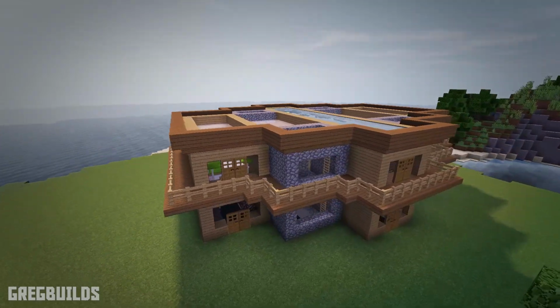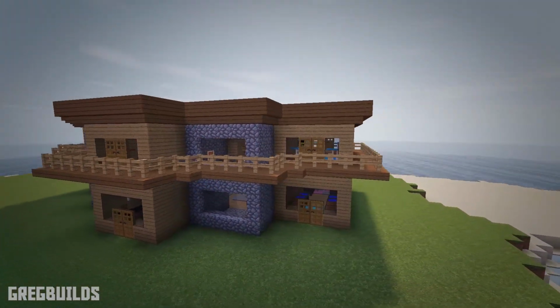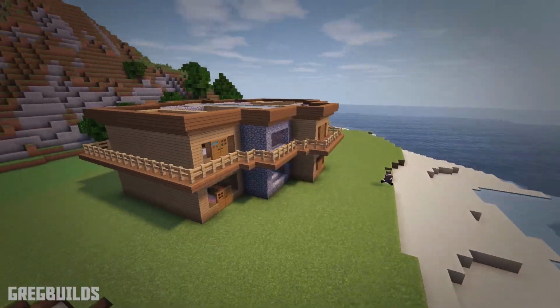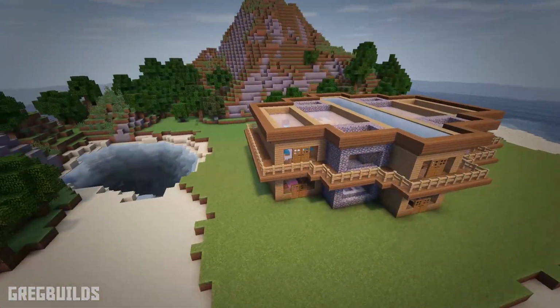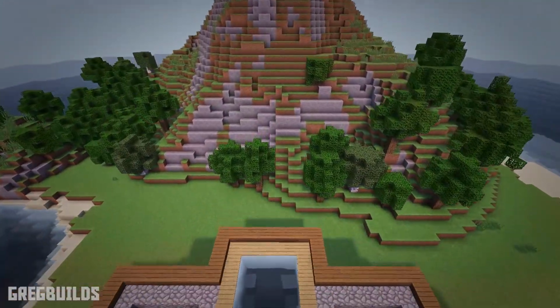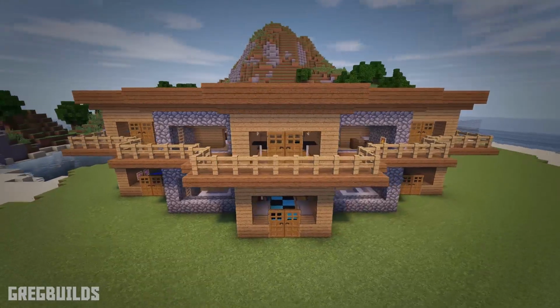On this episode, we're going to create an enormous mansion. Now this mansion is a massive structure, and I would suggest breaking this build down into a couple of build sessions, or even have a friend help you with this project. This mansion has a stunning rooftop pool, as well as wraparound decks.